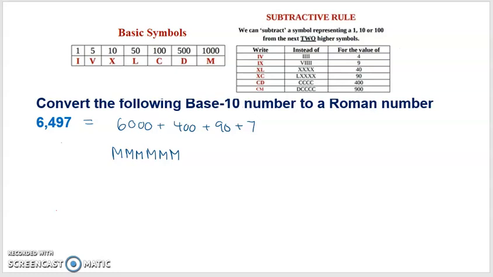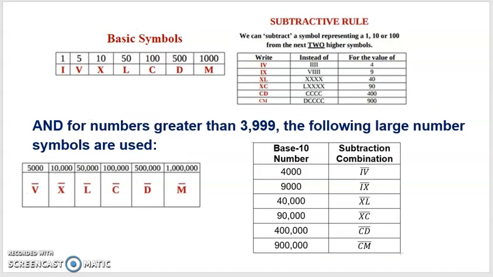So how do you write a number that's large like this? It turns out in the basic system, the largest number you can write is 3,999. And that's a good challenge for you, just as practice or for fun: how would you write that number, 3,999, in Roman numerals? But for numbers larger than 3,999, the Romans developed an augmented system using this bar approach.